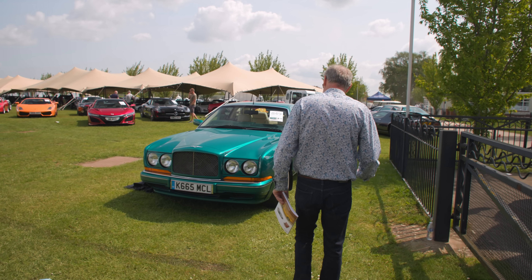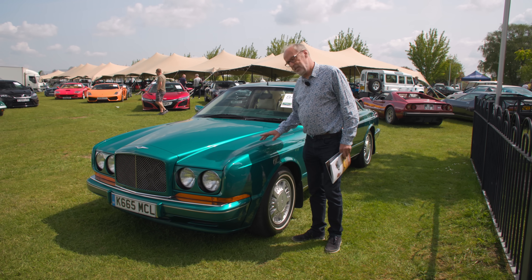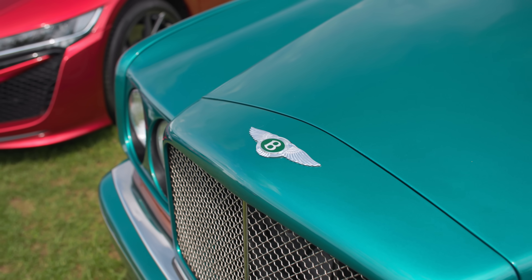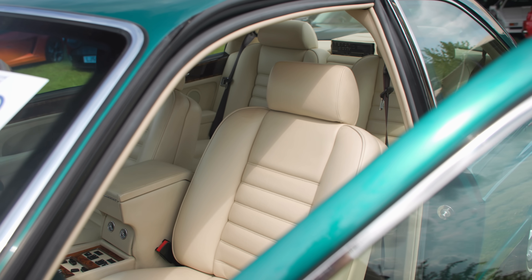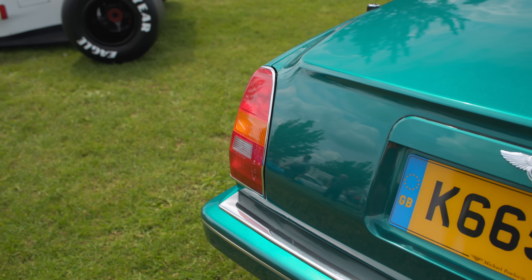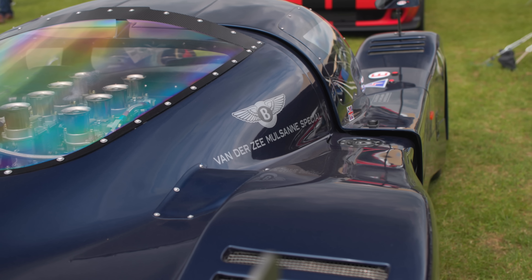Something completely different — a car I know quite well: a Bentley Continental R from 1993. I like the back story; it's a distinctive color, nice not to see one in black or grey. This was a special order by the CEO of Rolex. Only 30,000 miles, looks utterly beautiful inside, good service history. Still very affordable — quite a statement car — guided at £42,000–£50,000. With that Rolex history, I think it's quite fun.